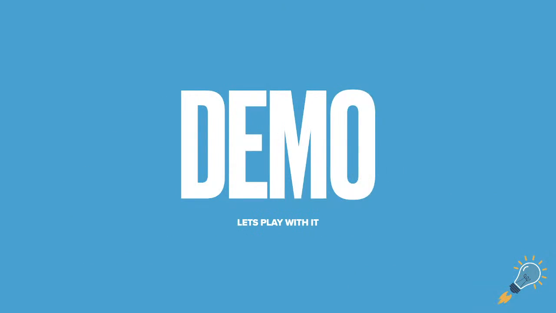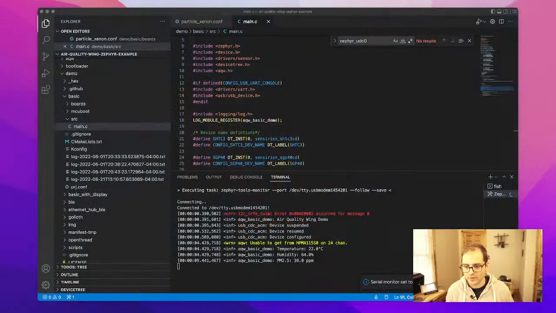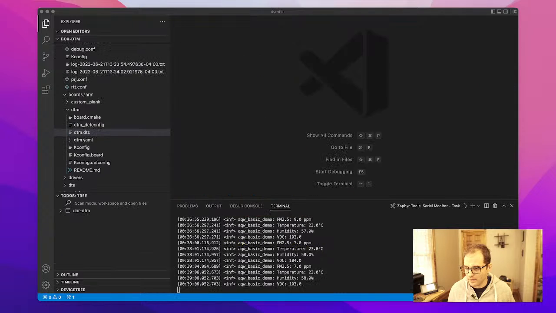And I'll just jump into a quick demo. So this is the setup actually running here. Let me see if it's actually updating. Is this the wrong window? Nope, don't want that one.